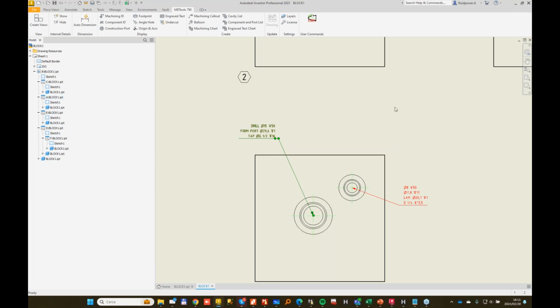Then in case of drill chart, I need to do something else, and sometimes I need to duplicate the cavity in order to have a cavity that is well made for machining callouts and another that is better for the drill chart or vice versa. So that's the first part of today's presentation.